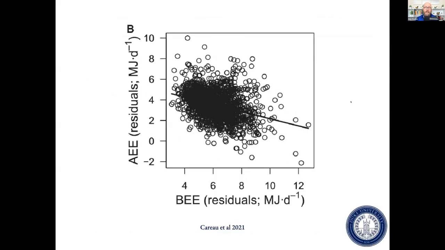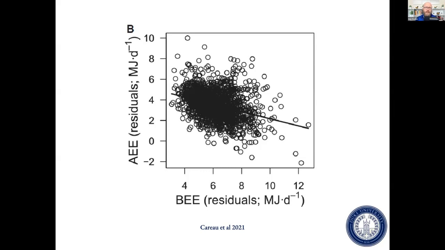So, with the constrained energy expenditure model, like I said, the idea is that as physical activity gets higher and higher, we see compensatory reductions in maybe resting and non-exercise elements of energy expenditure. So, if the constrained model holds true, we would expect that higher levels of activity energy expenditure would be associated with lower levels of basal energy expenditure.